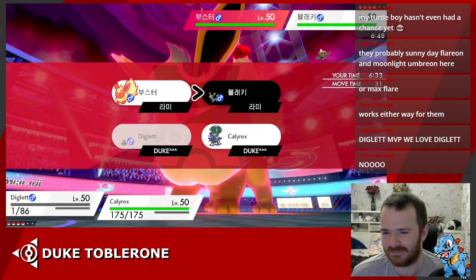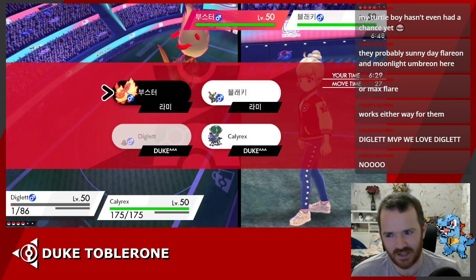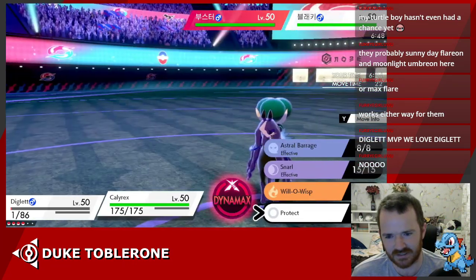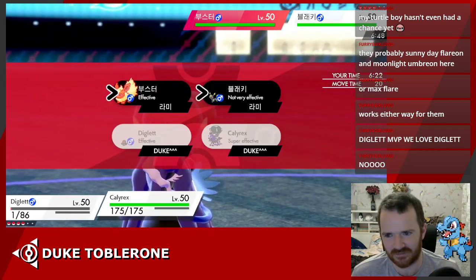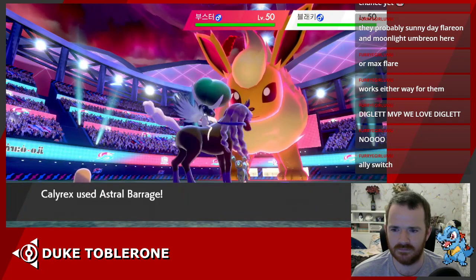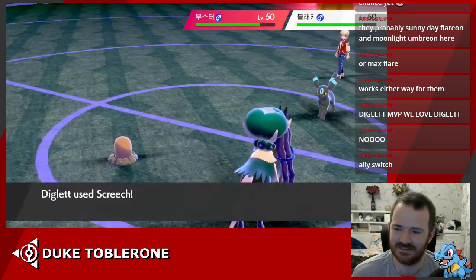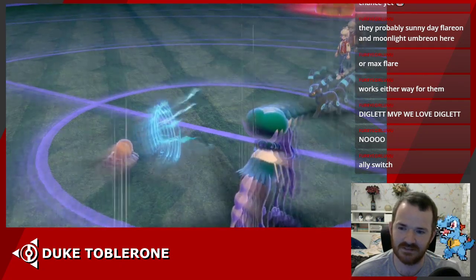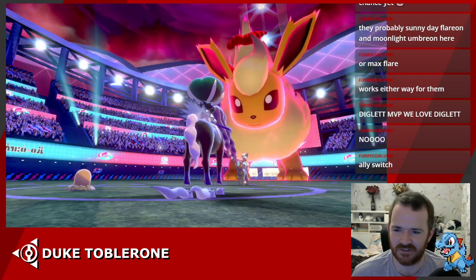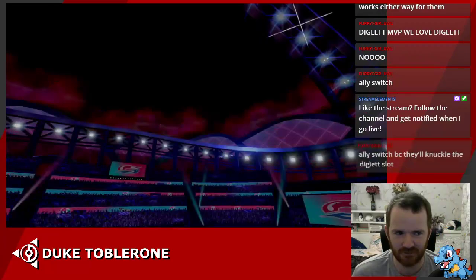All right, maybe we can get off a Screech here. They're arena trapped at the moment. Screech followed by Astral Barrage. Let's do it. Alright, we didn't get what we wanted, but we did get a Screech. This is going to work in our favour for when they knock out one of these guys and then we get Zacian in.